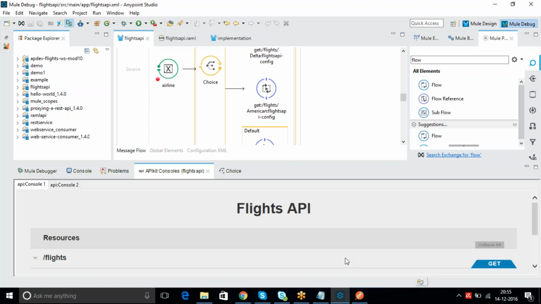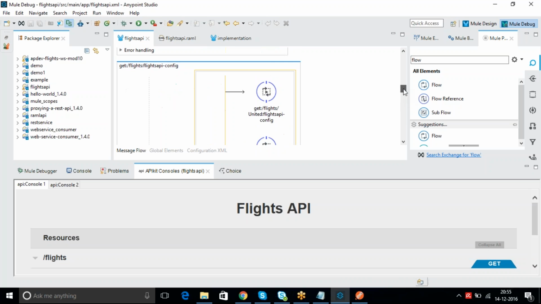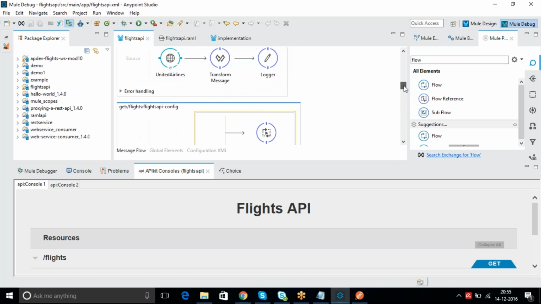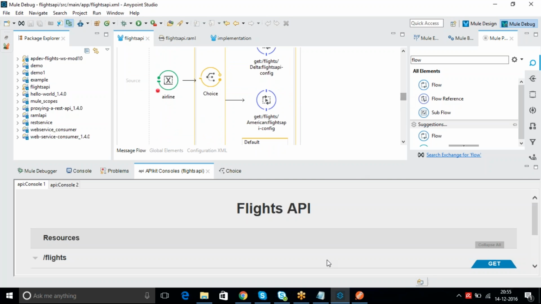You may need to do such kind of integrations, or you may need to call based on some value. Okay, you may need to implement some choice based routing, send it to the destination systems, calling a web service, calling a database, or it can be anything. So basically I want to tell you how to use choice based routing. So this is the usage of choice based routing and query parameters we learned today. Okay, now let's go and debug and see whether it is properly moving or not.